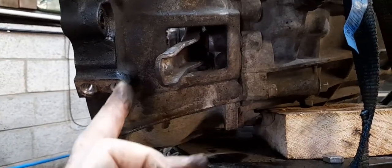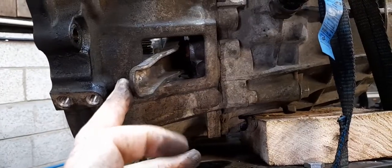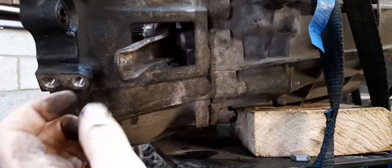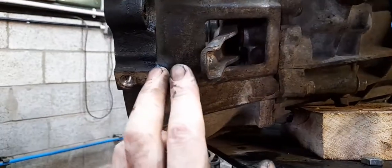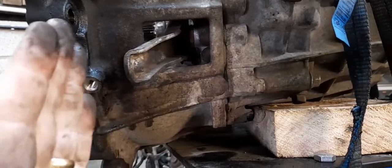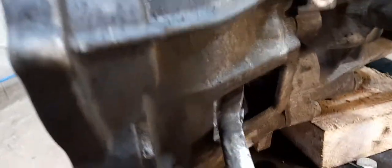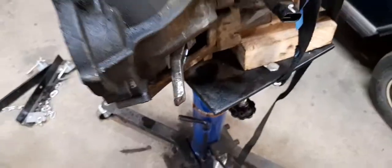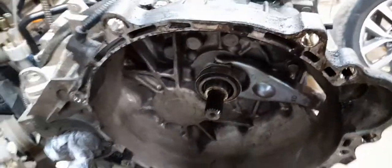What you do is take a tape measure. I think it was four and a half to five centimeters of full travel on the piston. I measured from the rubber boot to here, and the total travel was about four and a half to five and a half centimeters. But with nothing on the clutch, between the edge of the piston and the rubber boot it was already 4.5 centimeters. So when you've got 4.5 centimeters of that distance already used up, that gives you only about 13mm of clutch travel left - that's not right. That's how you tell if it's done this, destroyed the gearbox, or if the cylinder just isn't pushing it far enough.